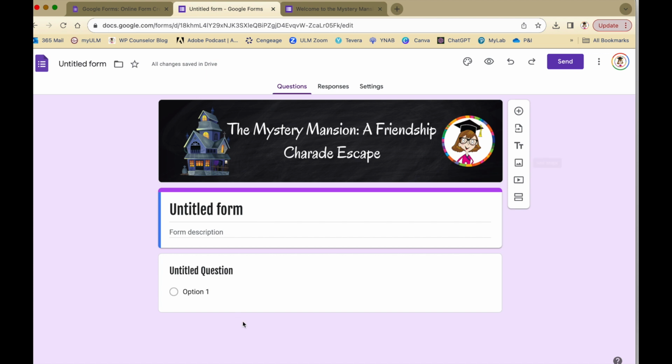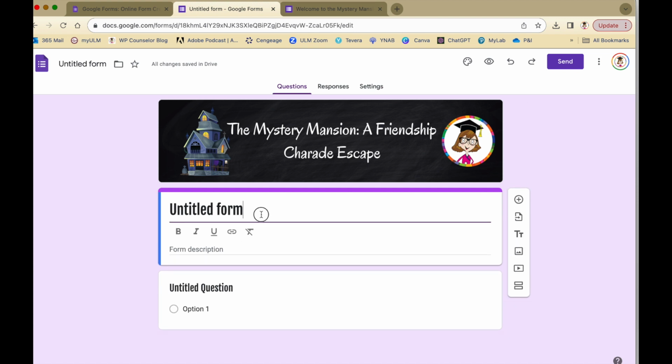I particularly like Google Forms because I can make an escape room, but I can have different kids in small groups working on it at the same time. So that way they can come in and use their Chromebook or use their iPads. You can put them in small groups of 3 so that they can work together. So you can have a whole class of 30, but then you can have smaller groups in there working on everything at the same time. They don't all have to work together as an entire class.